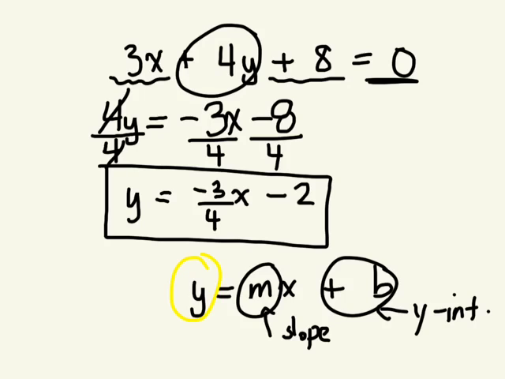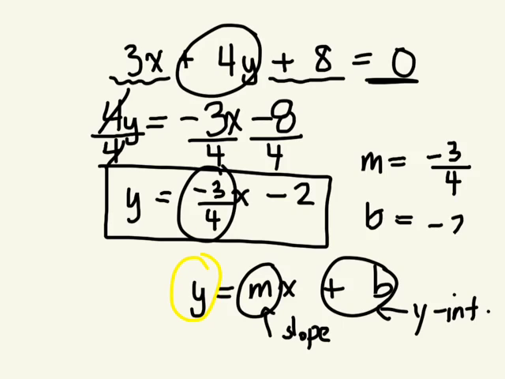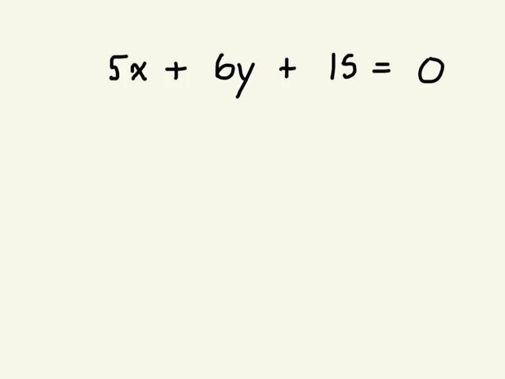Okay, now that it's in slope-intercept form, can you tell me the slope? Iswati? What's the slope of the line and what's the y-intercept? X? Negative 3 over 4. No x. I don't know what x is. The slope is just the number, the coefficient of x. Okay, and what's the y-intercept, Michael? Negative 2. Good.